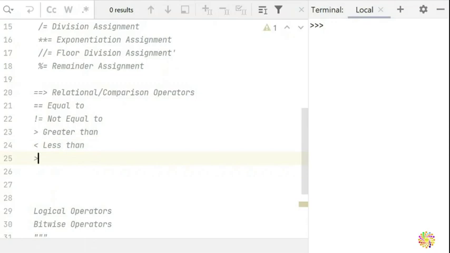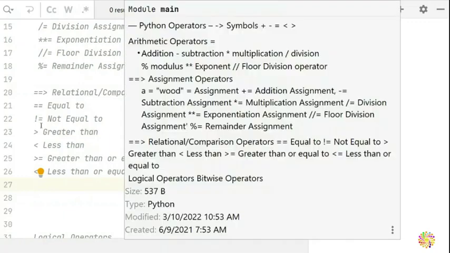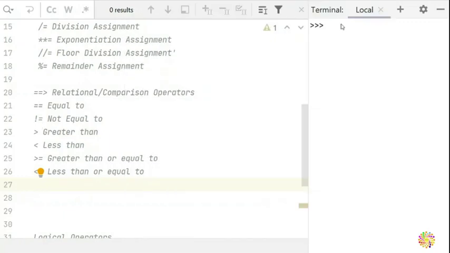And there is another one, greater than or equal to, and this one here is less than or equal to. Okay, and you can compare all of them.